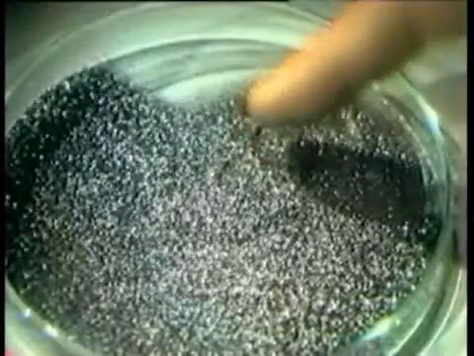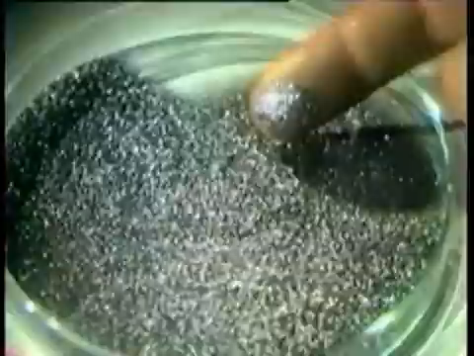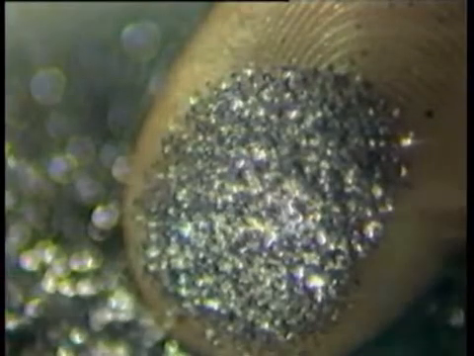If lumps of graphite are crushed, the result is not powder, but flakes. An electron microscope picture of a graphite flake shows many layers. This is because even the atoms are arranged in layers.